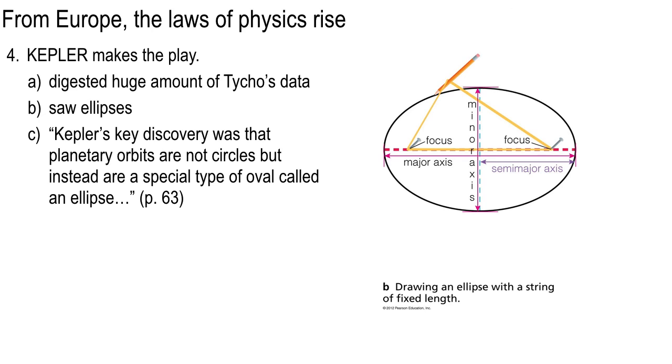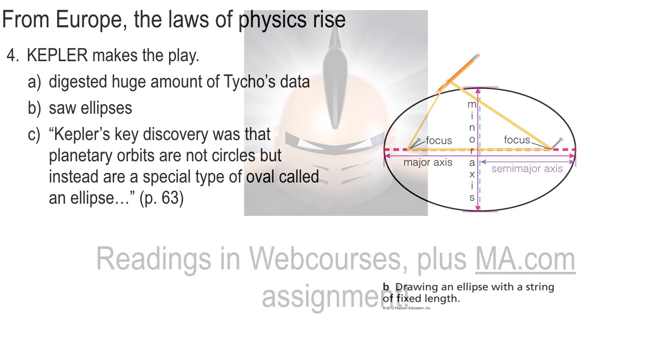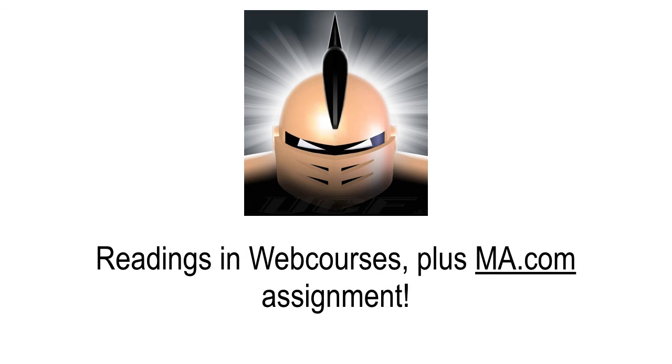Now, what I want you to do tonight for homework, we'll dismiss a little early. You're going to have some stuff to look at in web courses to get you going on the Stardust mission. We're going to have some stuff in masteringastronomy.com. I also want you to be reading the Kepler, Copernicus, Galileo chapter, which I believe is chapter 2, and also chapter 5, and then attacking the actual homework. Try to get that done ASAP. And if you haven't registered your iClickers, do it right after class. You are dismissed.